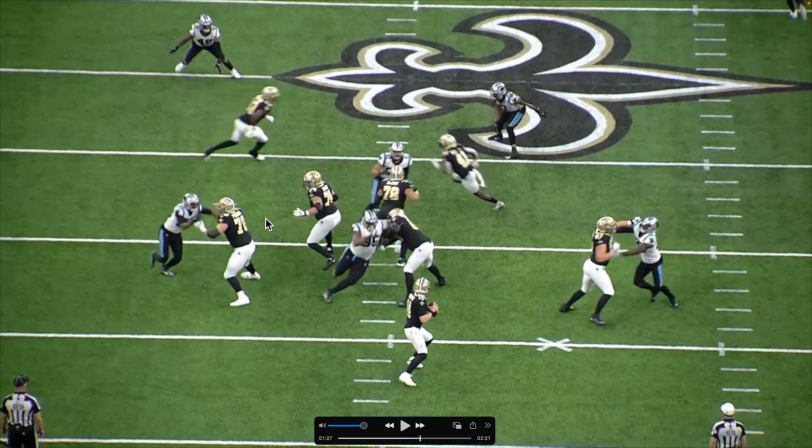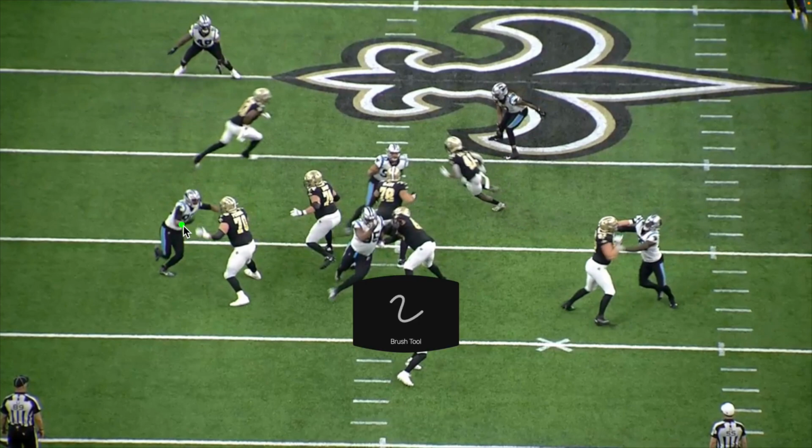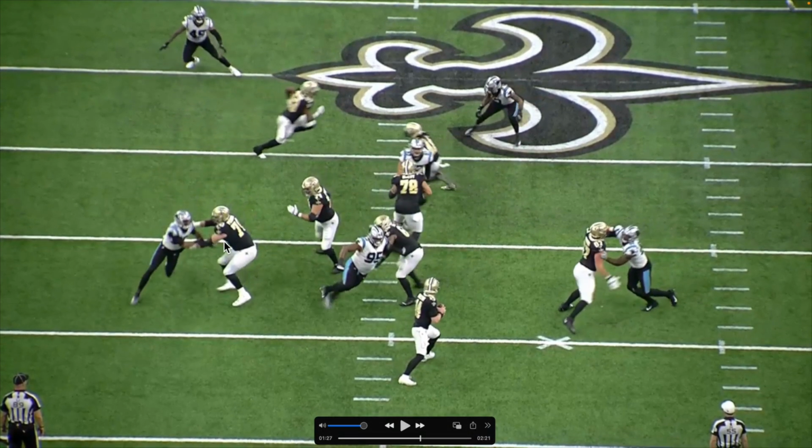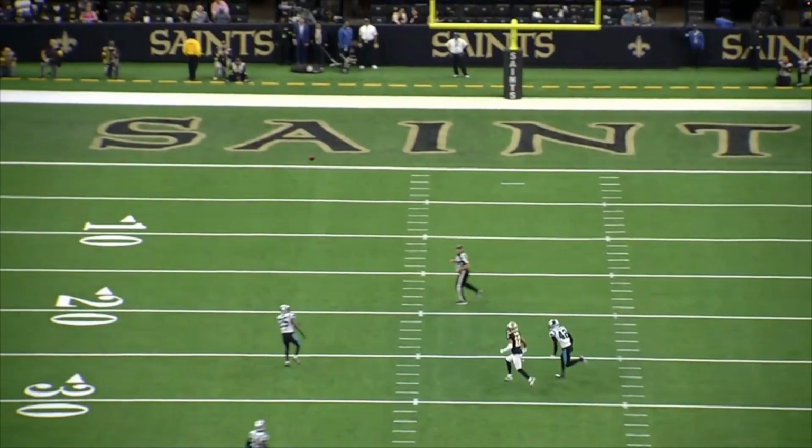So step 1's done. Step 2 are the outside arms right here and right here. As you're going to see, he's going to take this outside arm, swat that away right there. Take a look, swats it away. Now both arms are free, going after Dalton, as you can see. Dalton throws it up.